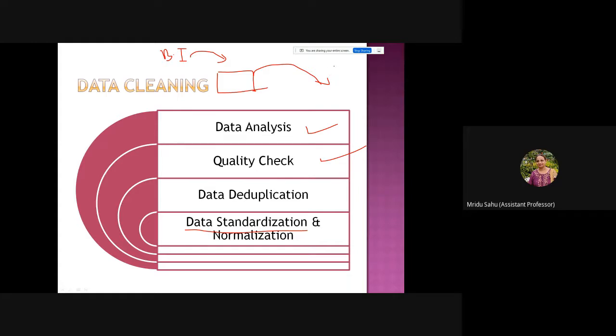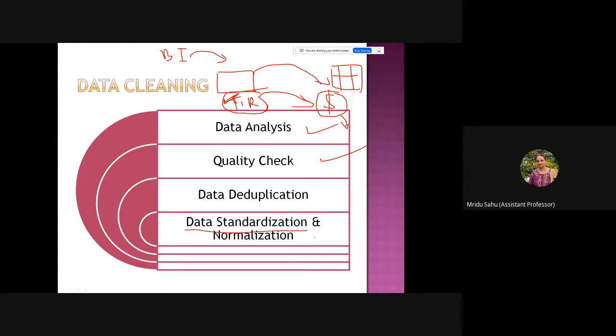If you have data in this type of feature, some are giving information in dollars, some in rupees, some in euros. There are many currency conversions, but you have to convert this into a standard one. So we say, okay, the dollar is applicable worldwide for currency transactions. So we convert rupees, euro, Malaysian dollar, Singapore dollar into the simple American dollar. This US dollar is the standard for further conversions.